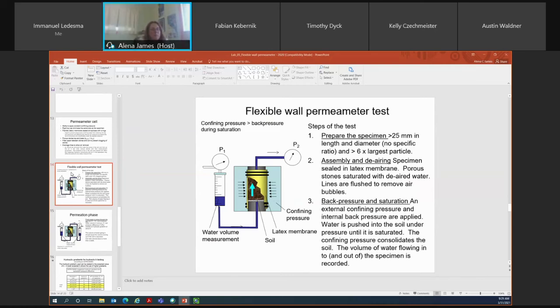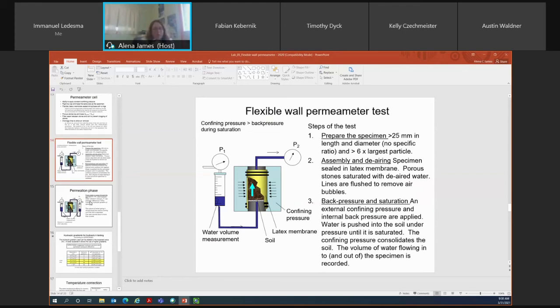During this phase, we're measuring the volume of water flowing into and out of the specimen. So we're recording this daily through the burette. And then we also have our P3, and we are recording data about every 10 minutes. It eventually gets to the point where the volume of water into and out of the specimen is not really changing, and it remains constant. So your lines, or your measurements, plateau. That's when we know that the specimen is consolidated and saturated.